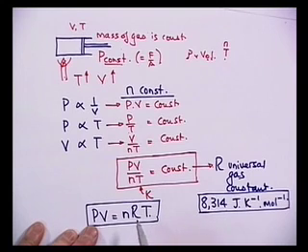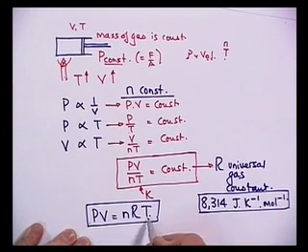And if I keep temperature constant, then nRT is constant, so PV is equal to a constant, so P is equal to a constant times 1 over V. In other words, there's an inverse relationship. And all of this depends on using the correct temperature scale. In other words, the temperature scale which goes to 0 when the pressure drops to 0. And that's the Kelvin scale.